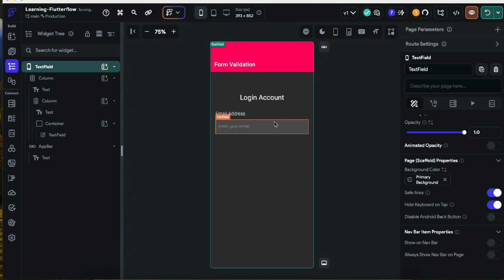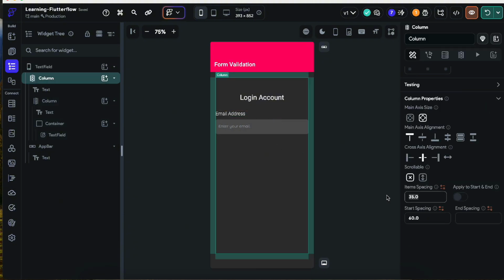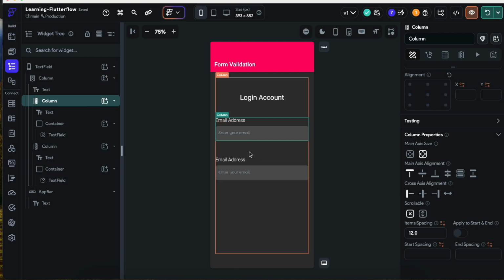Okay, so far so good. And the item spacing would be 40 pixels or maybe 60 pixels. Okay, now I'm gonna duplicate this thing, so it will be having a lot of space which we don't want. There are two things which we can do.